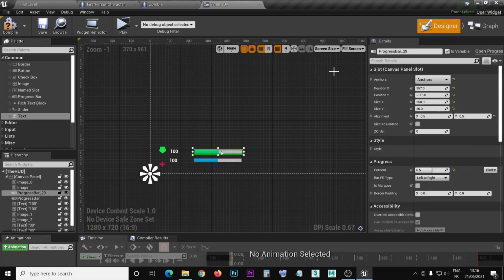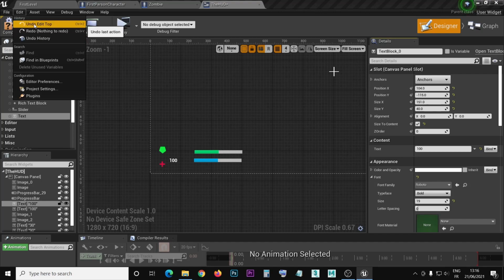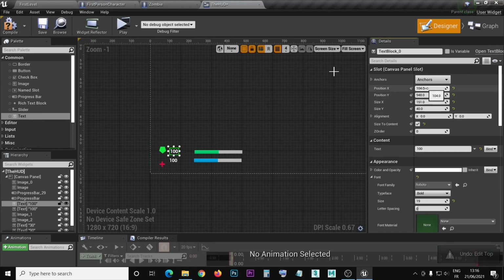The other one, we're just gonna copy the position Y of the armor bar for the armor text. I should set the alignment of this one to the appropriate values. The other one too.